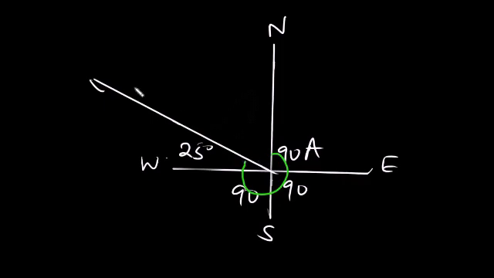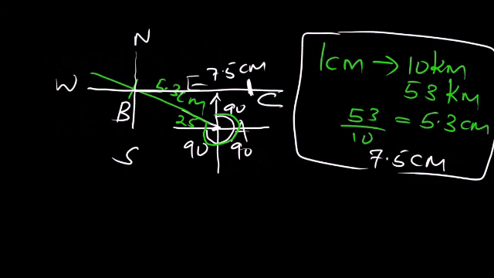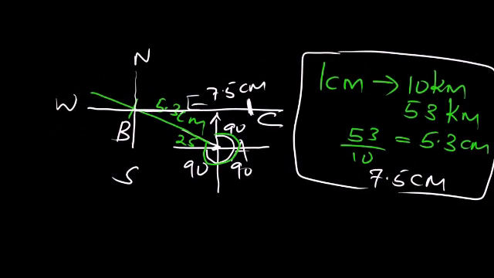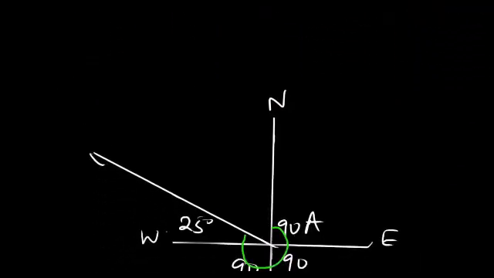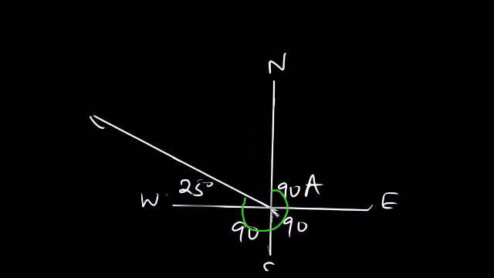Now from there, we need 5.3 centimeters, as we saw that the distance from village A or point A to point B is 5.3 centimeters. So from here we need to measure 5.3 centimeters along this line. So let's do that. This way, that way. Okay, so that's 5.3 centimeters from this point coming all this way. So this is where 5.3 centimeters end. So this is point B. Okay, so here is point B.